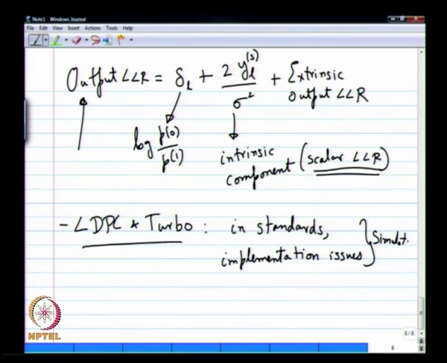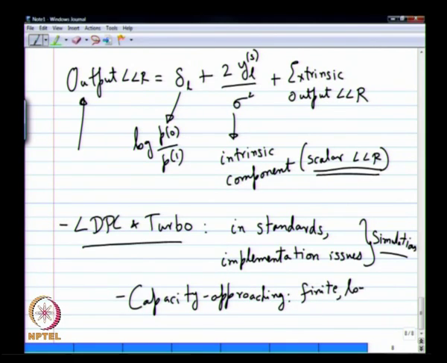Can there be a nice theory? I do not know, that is the first question. For implementation, at least, nobody bothers with the theory. If you can do it, it is fine. And the one thing to remember is, usually when you meet people, everybody talks about LDPC and turbo as being capacity approaching. You should know in what sense these are capacity approaching. They can achieve finite, the important word is finite, low FERs, close to capacity.